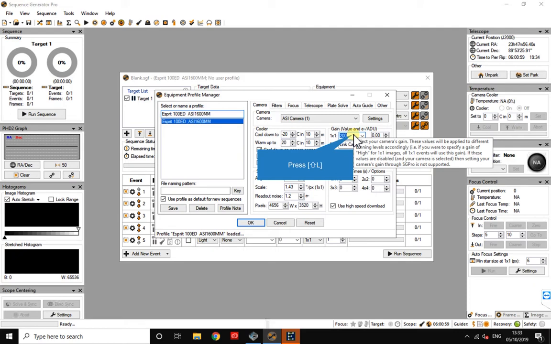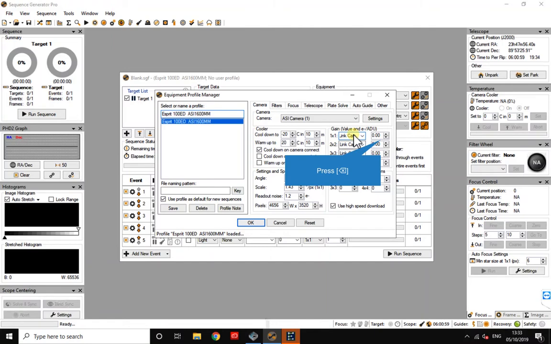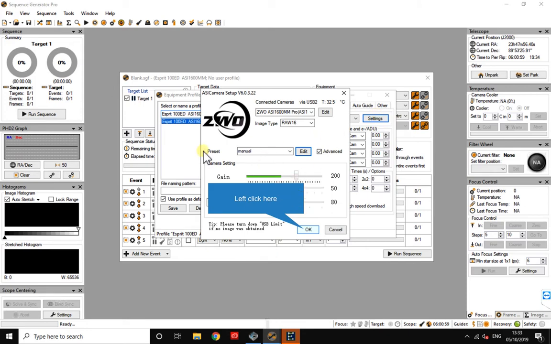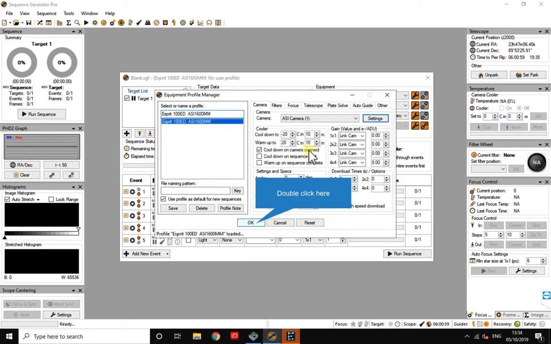I don't really ever see the benefit of it. At the moment I leave that as link cam, and if I ever want to adjust my gain settings, I do that via the ASCOM software.